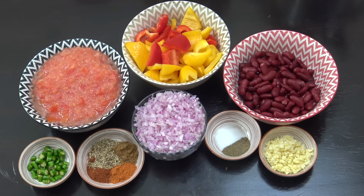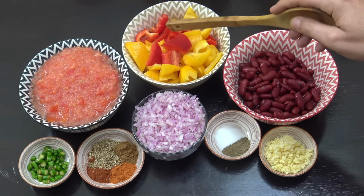Okay, let's have a look at what we've got here. These three at the back, the big ones. So I've got some red kidney beans. They're from a can, so that's a 400 ml regular size can. What I've done with those, if you're going to use from a can like me, wash them through in some nice cold water. Bell peppers, about 3 cups.